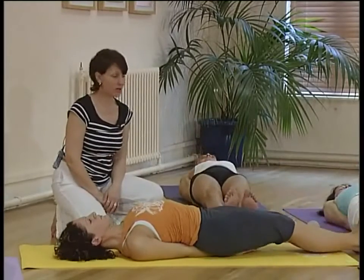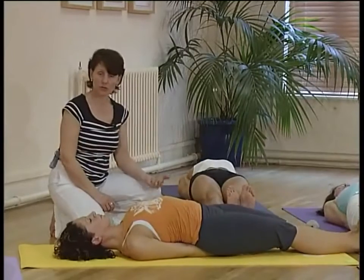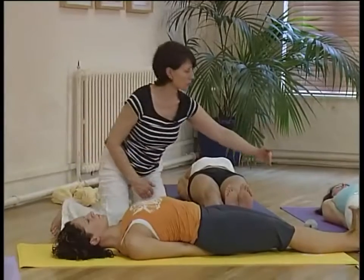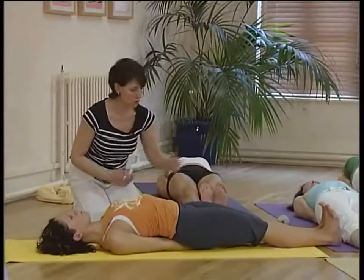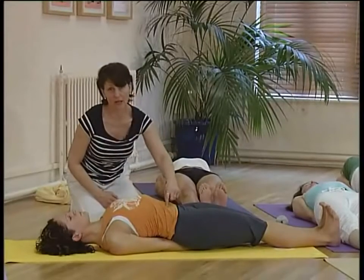What we're achieving here is Matsyasana, the fish pose, which is the opposite to what you've just done in the shoulder stand. We're working the spine in the opposite direction. Okay, now from here, you pull the toes back towards your face because you're activating the psoas muscles, a big muscle here that fans into the belly.